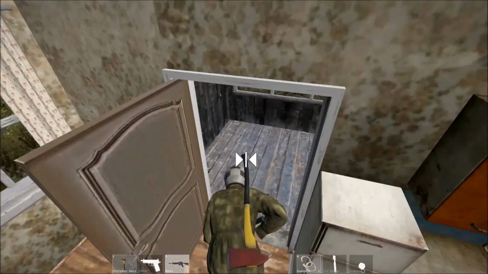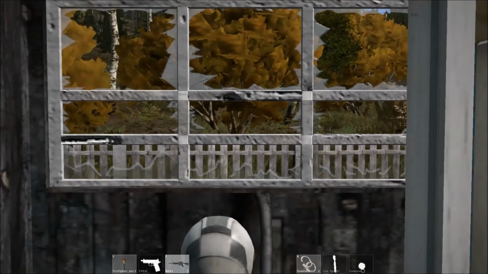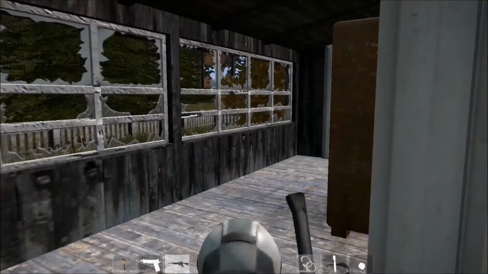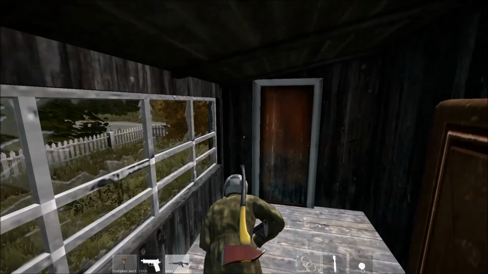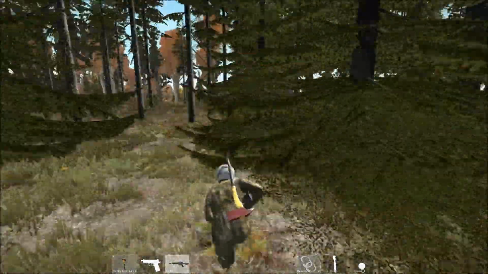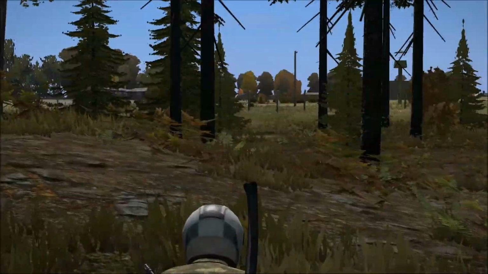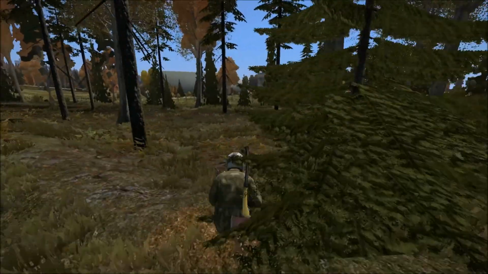So a tin opener will leave you with 100% of your sardines left, and an axe will probably leave you with about 40 or 50%. I think the highest I've seen off an axe is maybe 65%, but I've also seen it go down as low as about 32% food left.